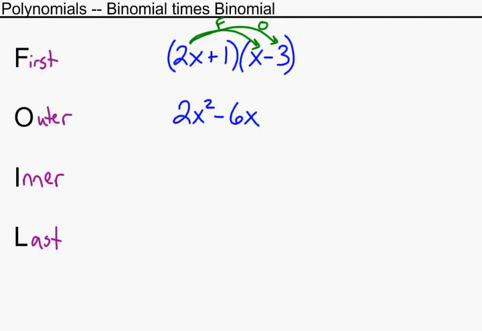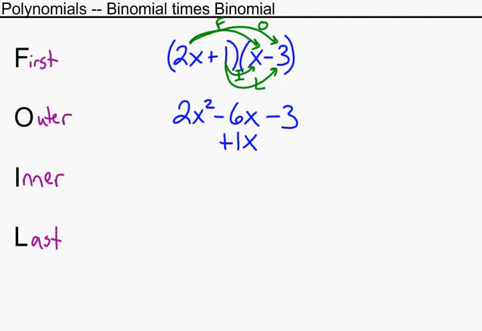Now I've completed all the distribution that goes with the 2x. I need to start distributing the 1. So I take 1 times x and get positive x. I like to line up all of my like terms and even put a 1 with that x, because then it's going to be easier to get my final answer. That's the I in FOIL, because it's inner times inner. And finally, I have to complete my distribution by taking the 1 times the negative 3. That gives me negative 3, and I'm going to put it over here in its own column because there's no like terms, no constants yet. And that is the L in my FOIL, because it's last times last.